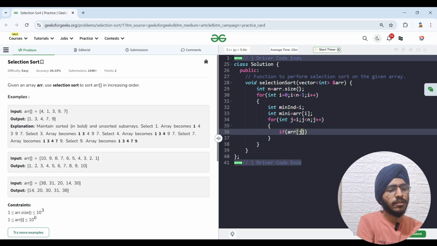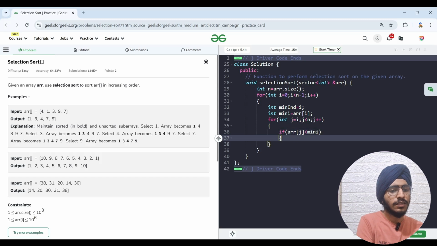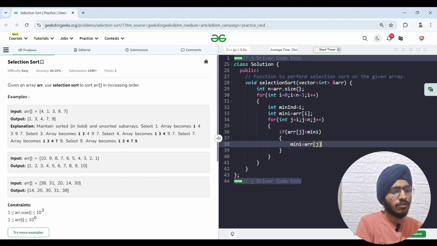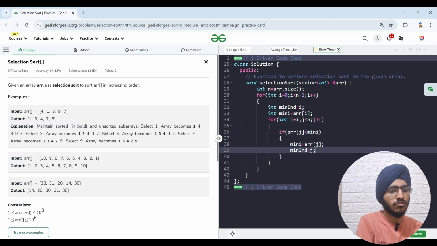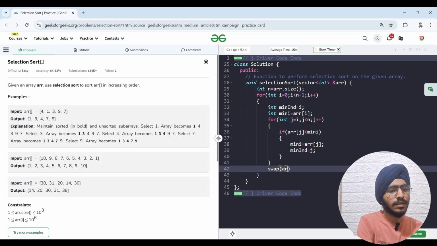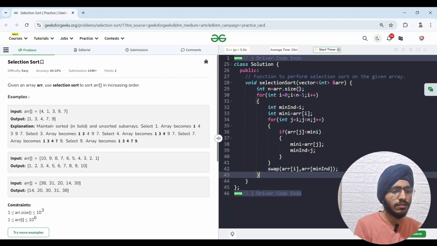Now if array of j is less than minimum, then that means it is a minimum element. Also minimum index is j, and after completing it we will swap array of I, the first element, and the minimum index element, right?